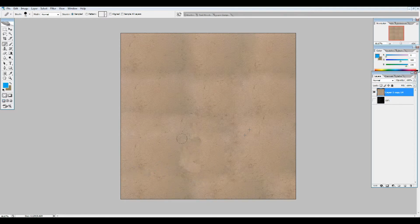Alright, now I'm just going to try to create a little bit of variation. I'm going to turn up the size to about 157. And then I'm just going to try to create a little variation here. Sample in areas, and then using the healing tool over other areas.